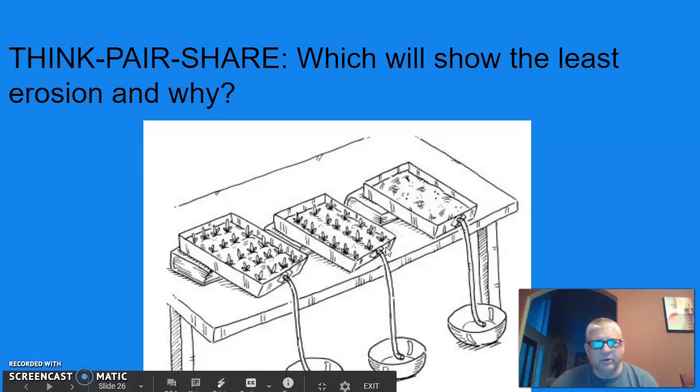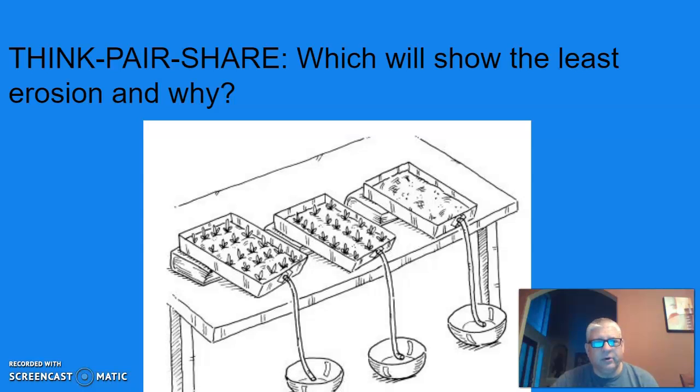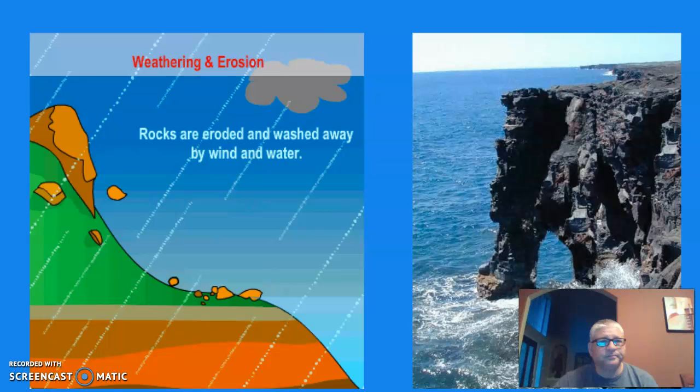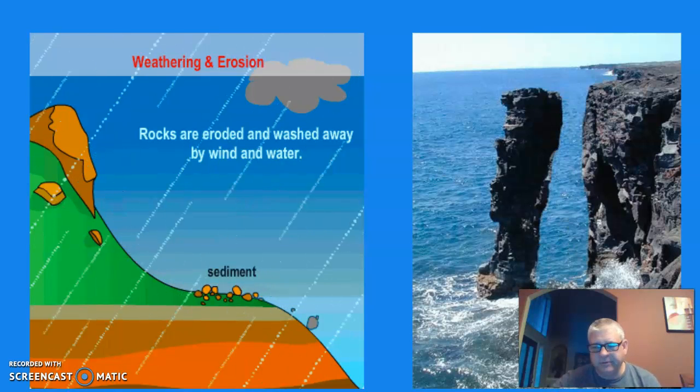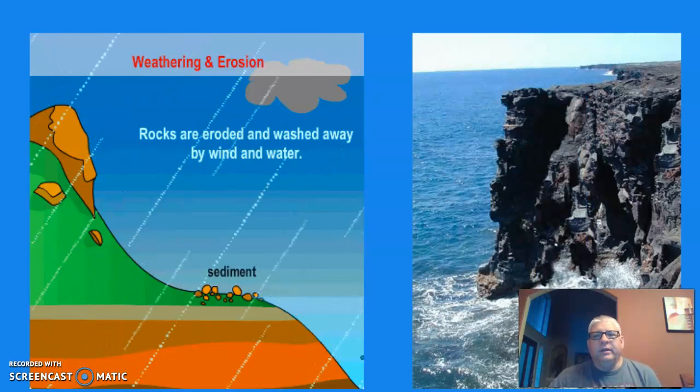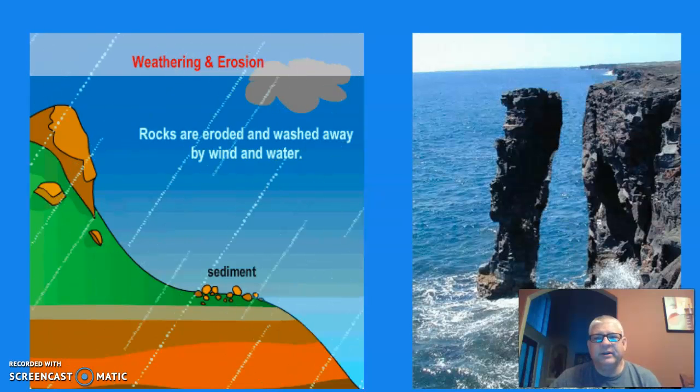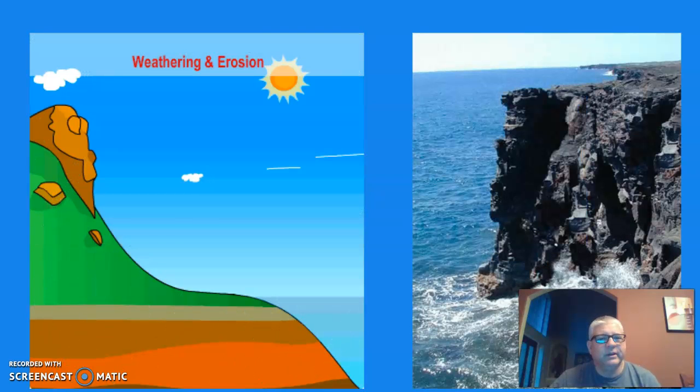There is a question on your DCA about that and also on your test. So just remember that roots kind of hold back the soil from erosion. And that's the reason why we put on a slope, we put some way to hold back that soil from eroding. Here's some pictures that are basically moving here, and you can kind of see the weathering and erosion taking place.